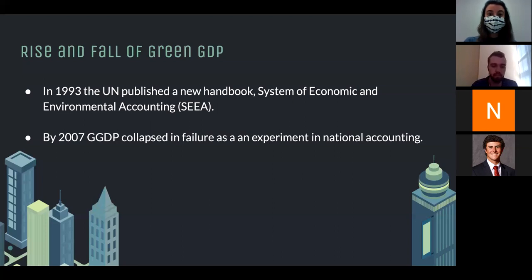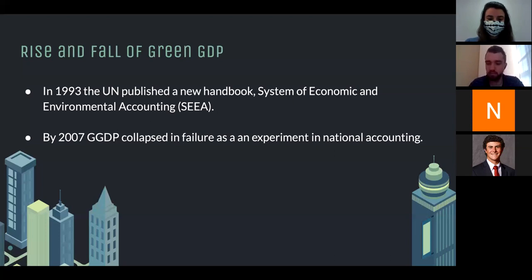However, quickly after the development of this idea, countries began to have problems with the calculation of green GDP. Norway and many other countries which use green GDP found that the non-market valuation techniques that were needed to estimate the value depletion of the environment were experimental and inconsistent, leading them to stop calculating green GDP. Other nations like the US and China stopped using green GDP as a measure because the subtraction of the environmental depletion lowered the GDP figure and left growth values close to or at zero, causing concern for the government and citizens alike. For these reasons, green GDP has not been used on a large scale since 2007.